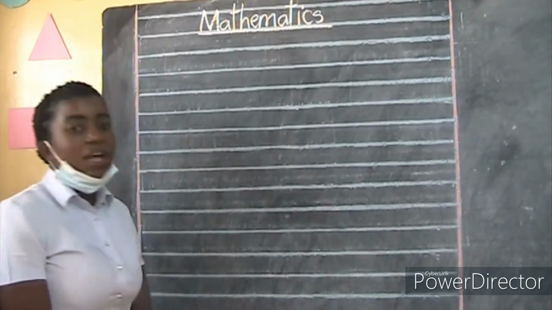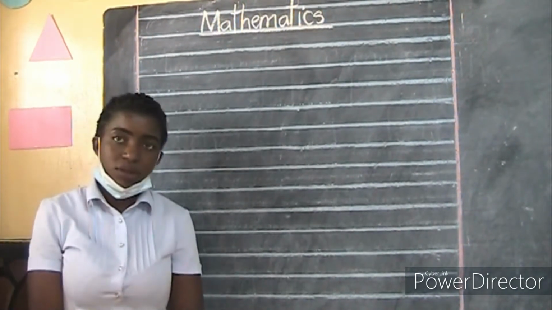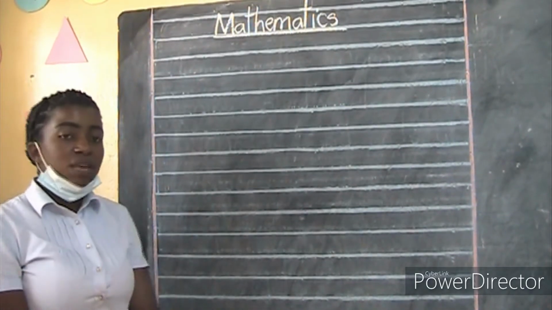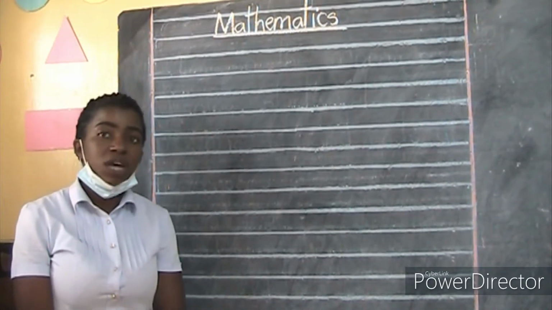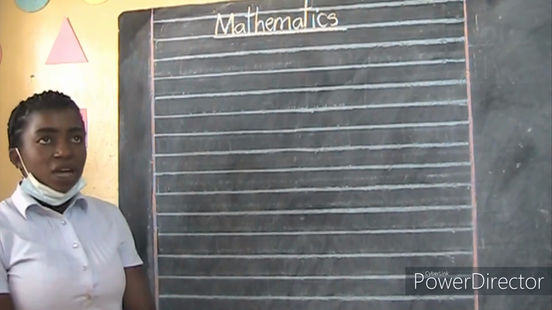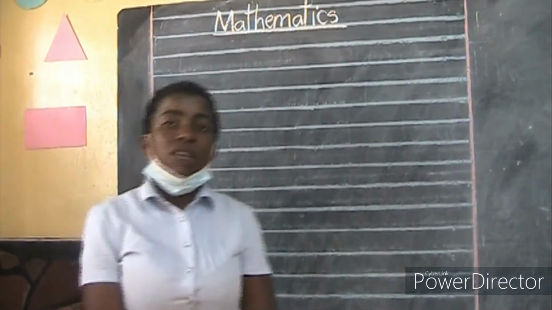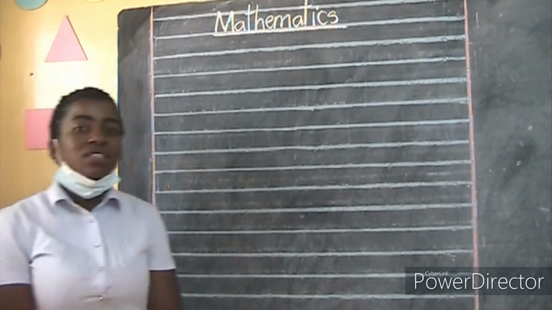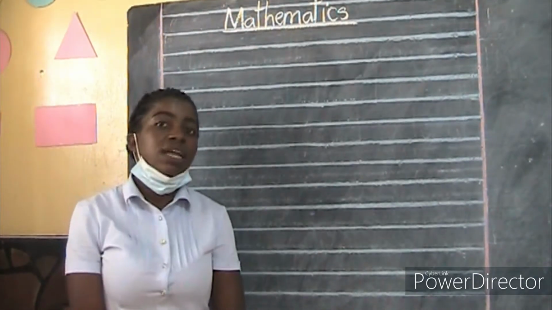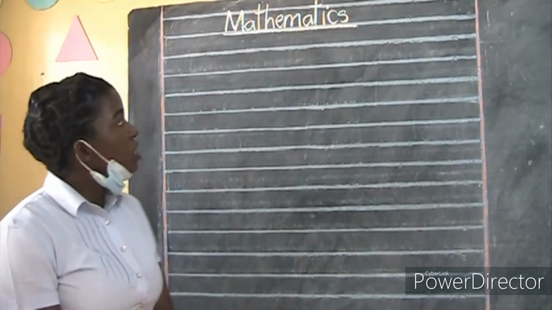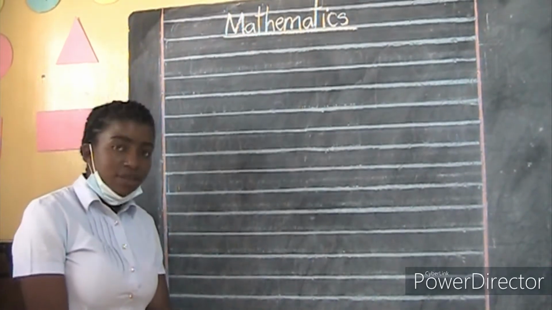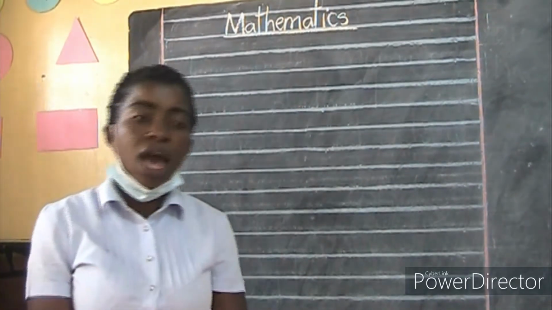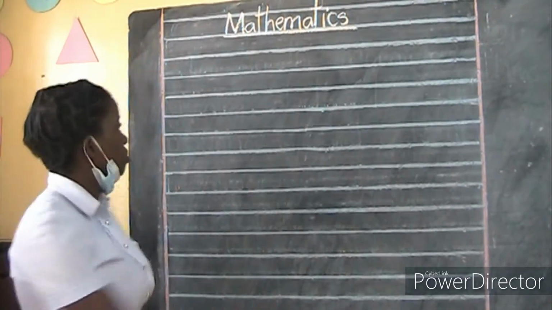So last time in maths we were looking at time in hours. We were telling time in hours, and we said that when telling time in hours, you're supposed to follow where the shorthand is pointing. The number at which the shorthand is pointing, that's the first number that you write. If it's a single digit, you have to include a 0 at first before you write that number. So now, since we've talked about what we learned last time, we are going to be looking at time today in the morning. How to tell time in the morning.